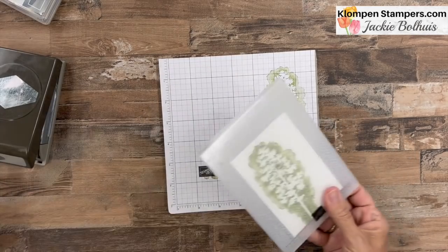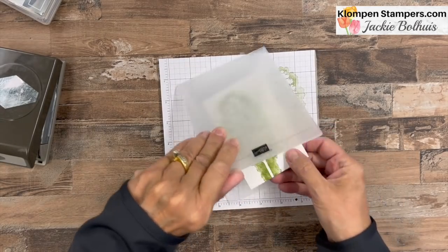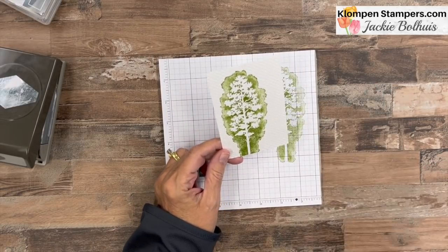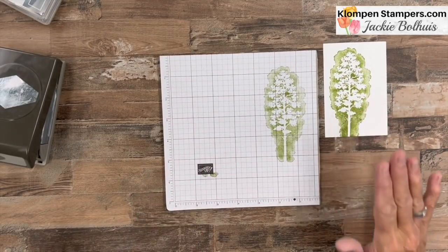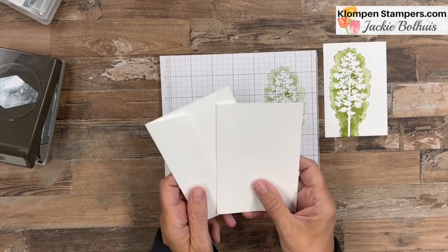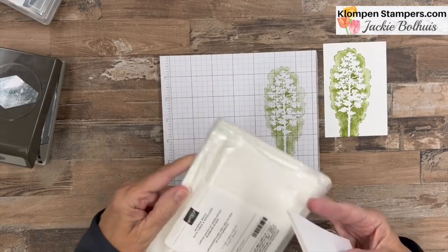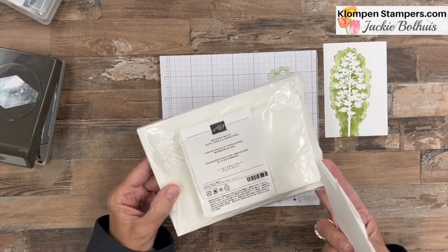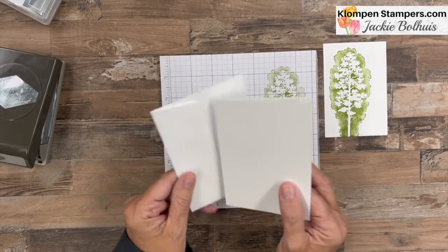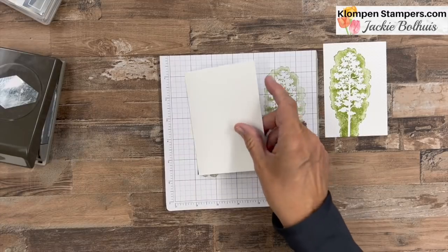Let's see what we have here. We'll take those pieces off and you'll see how this just added a little bit of texture — I think it looks a lot like watercolor paper. That's why when I was playing around, I thought that was a good look for that stamp set. Now we are going to make our card using note cards and envelopes. They come in a pack with 20 in them, so you get your card and your envelope. You can stamp right on here and leave it, or like in this case, we're going to layer it.